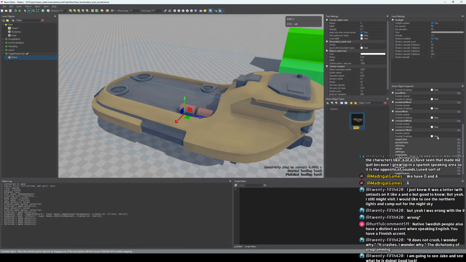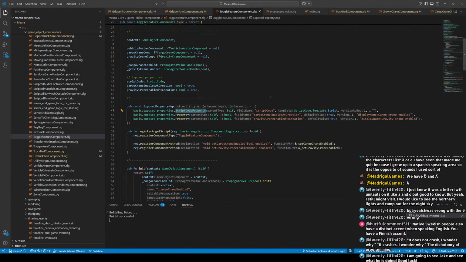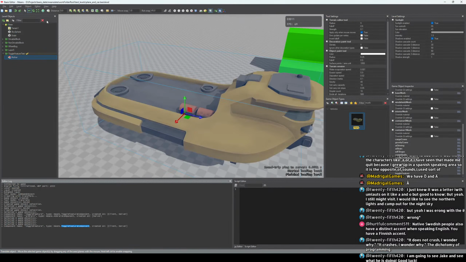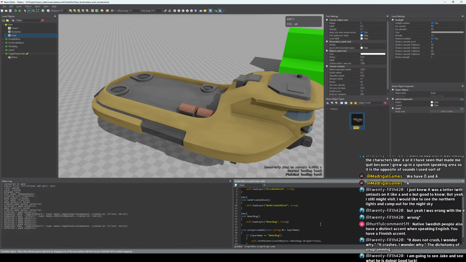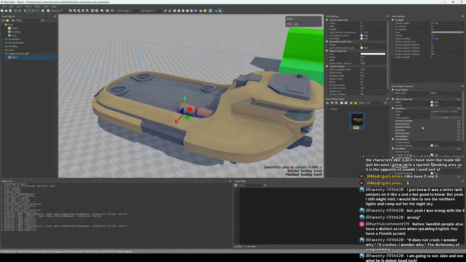I do have some scriptable things here though, but they don't actually show up. Toggle feature component, created on client and server. It should show it to us as a button here. You can click and show the code, and then it should actually show the code. It doesn't do it here.